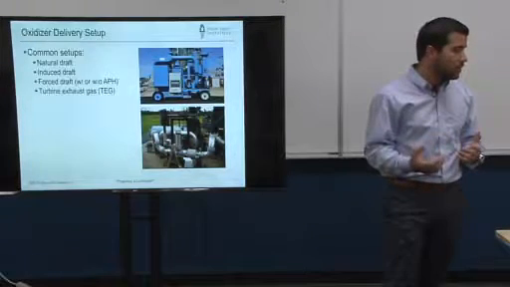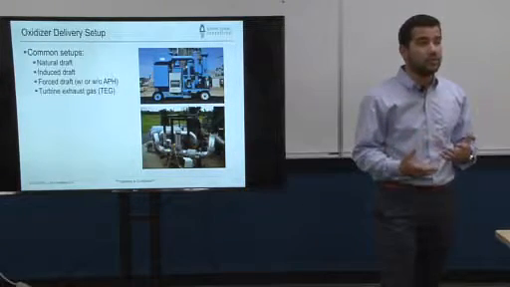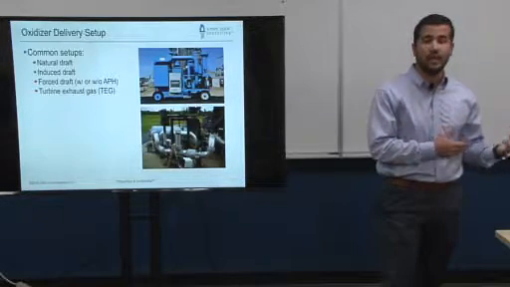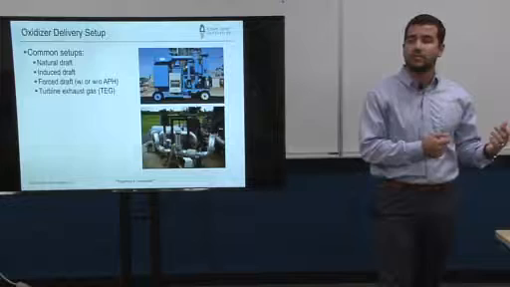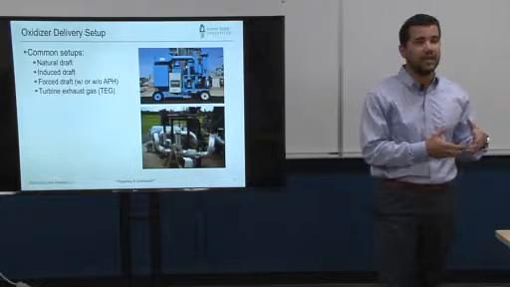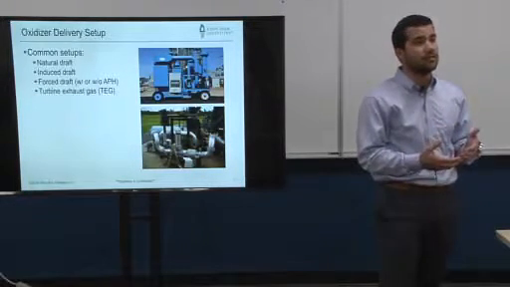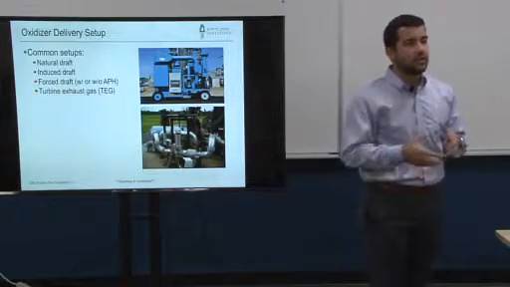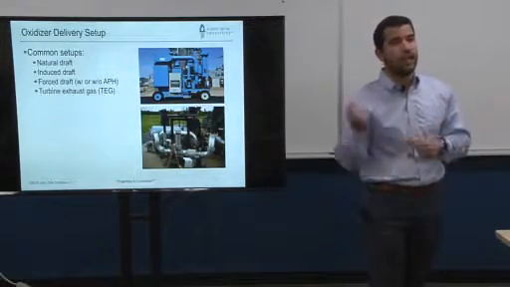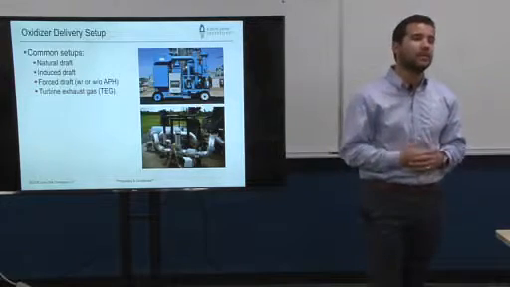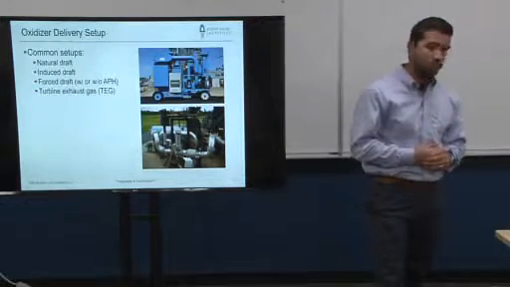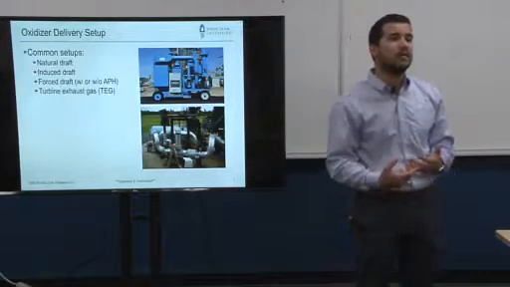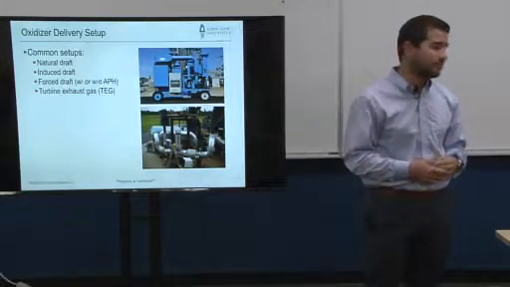And finally, turbine exhaust gas is just what it sounds like. Some refineries use a turbine as the energy generator, and the exhaust from that turbine typically comes out at a really high temperature, about 1,000 degrees F. They try to utilize that energy by putting it into a heater, and that way they can gain a little bit more efficiency. The bottom picture here is the setup to simulate that turbine exhaust gas.